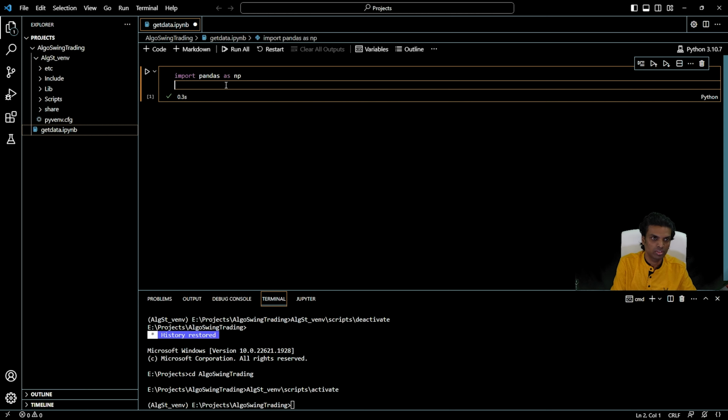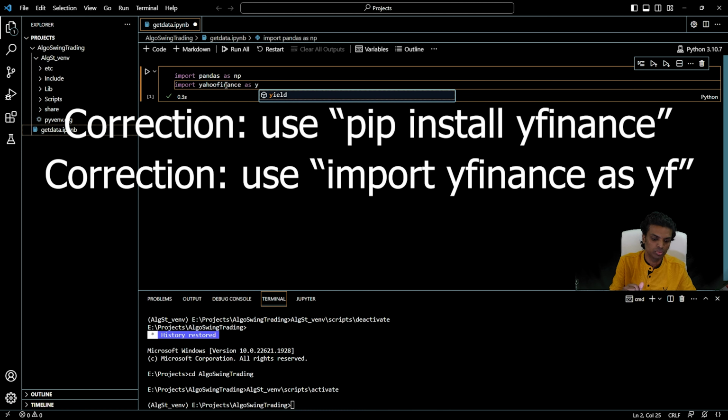So now import yfinance as yahoo, right? Now if I press Control Alt Enter, so yeah, both these libraries are loaded, so we have imported them.